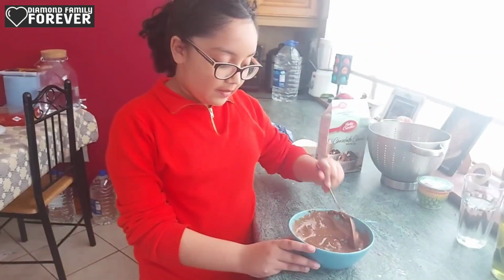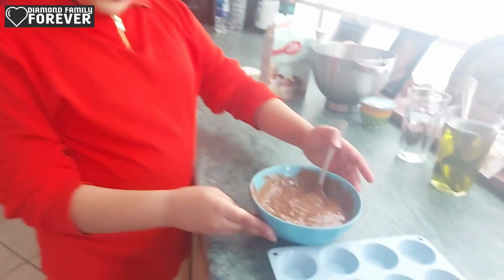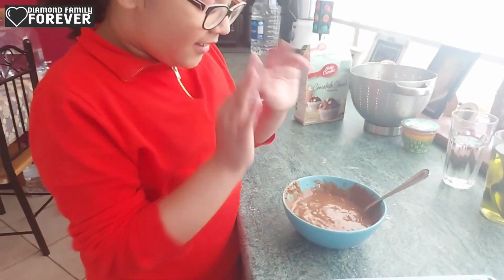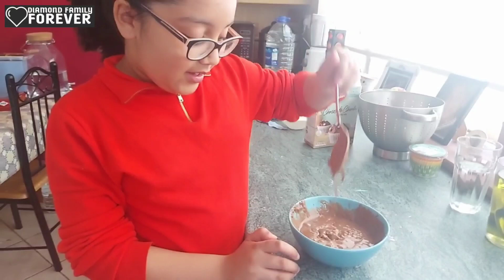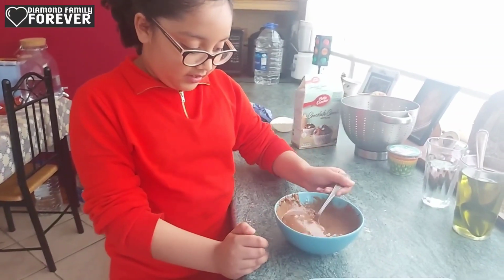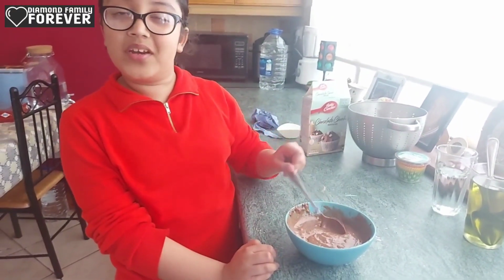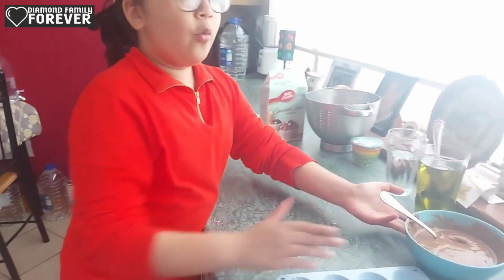I'm mixing, and look how smooth it turned out to be. I kind of made a mistake over there, but no one will see that. Anyways, this is really smooth. Okay, so I am almost done mixing, and done. Okay, so I'm gonna wait for about 20 minutes. So let's leave this there. Well done. Let's clean up.